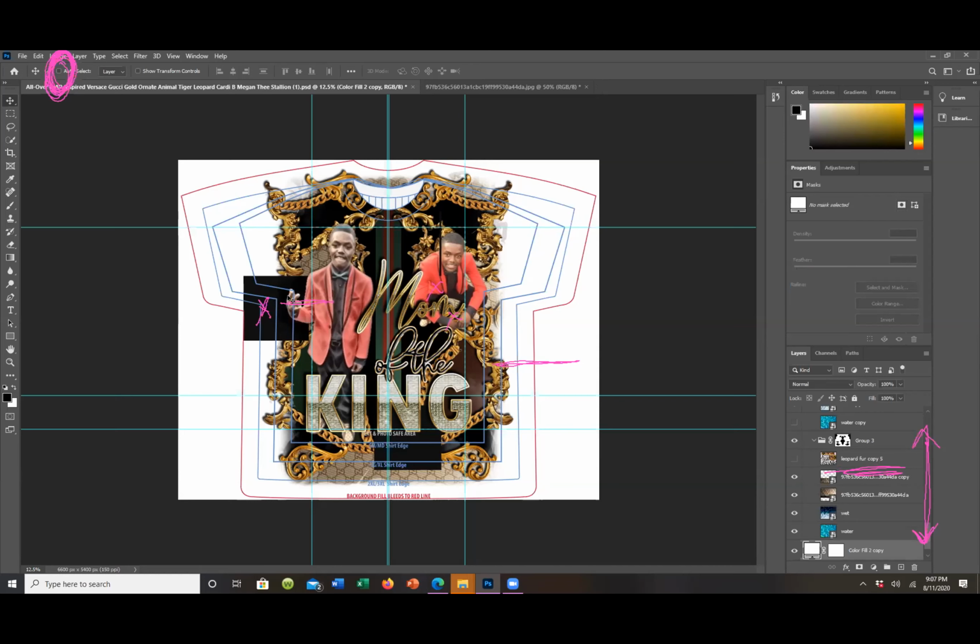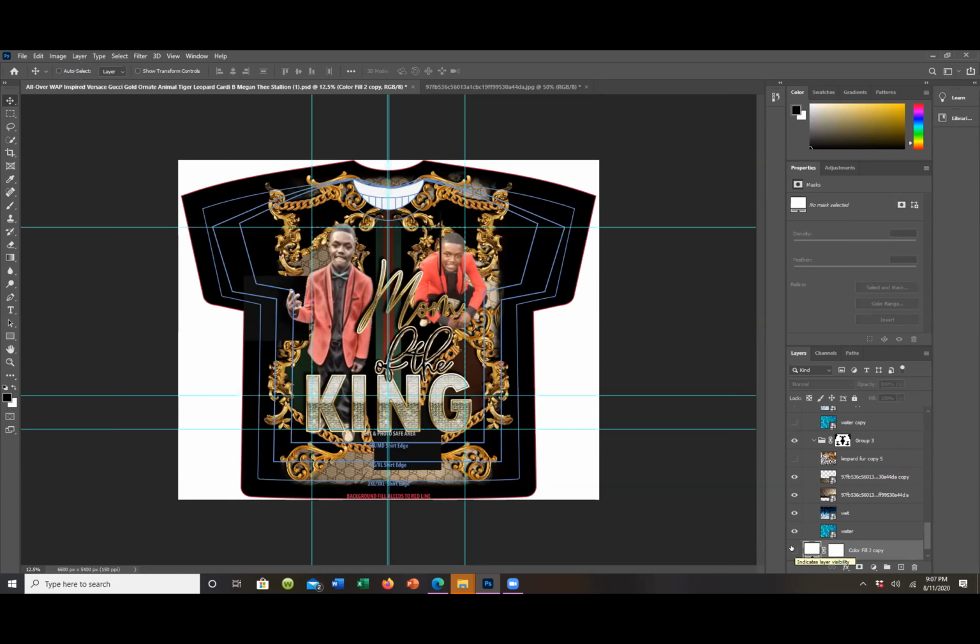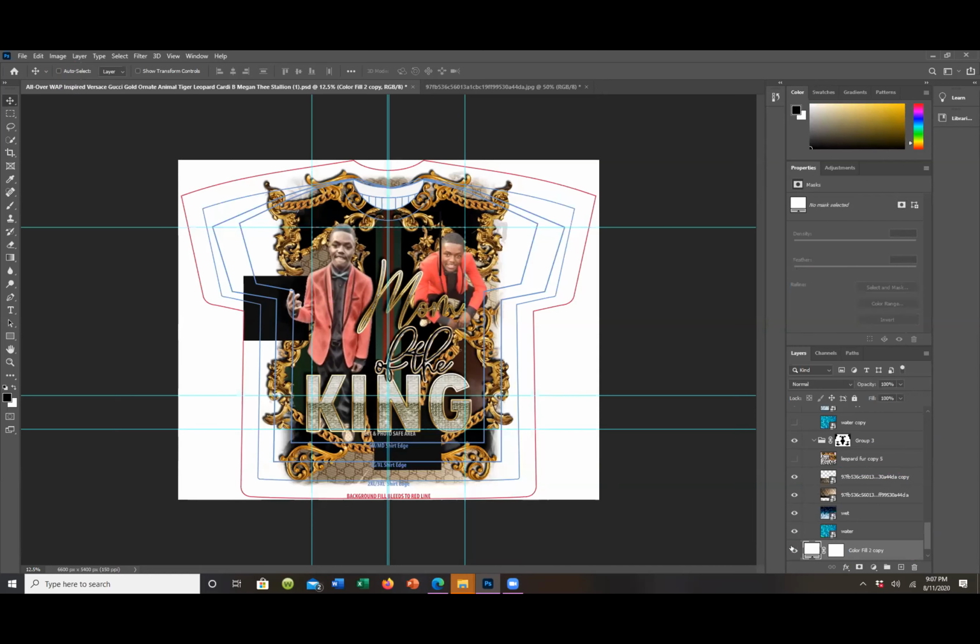All right, turn it off and turn it on. Turn this eyeball off and turn it back on. Whenever you right click and you select something, it's automatically going to take you to that layer and activate that layer. So turn it off, turn it back on. Yeah, that's not the color field layer. Like I said, I think that's a glitch. See how it's glitching right now? It's showing some of the mask.